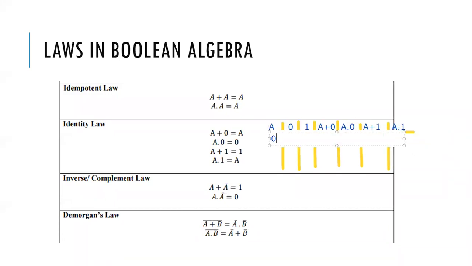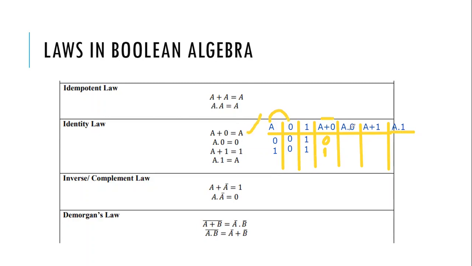So the A possible values are 0 and 1. Then this value is 0, just 0. This one is 1. So then, first one is addition, A plus 0. You can add these two together. That is the addition here. Then 0 plus 0 is 0. 1 plus 0 is 1. Then you can see it is 0, 1. 0, 1 means A. So therefore, A plus 0 is same as 0, 1. That means A, this one. That is same as A.